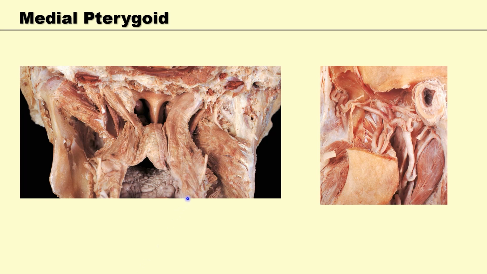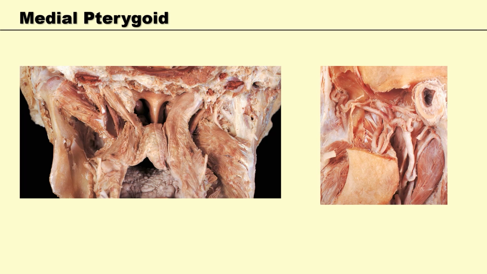this image demonstrates the posterior view of the medial pterygoid. Here is the back of the tongue, and here we will find the nasal cavity. The left medial pterygoids have been removed, so we can see the right medial pterygoid muscles here. On the image on the right, we can see the anterior part here, attached to the maxilla, and the posterior part here, which is coming from the medial aspect of the lateral plate of the sphenoid bone, blending down and attaching to the deep surface of the ramus of the mandible.